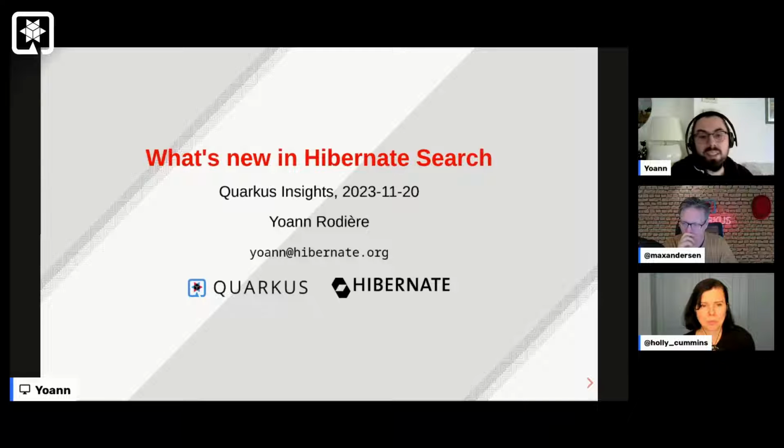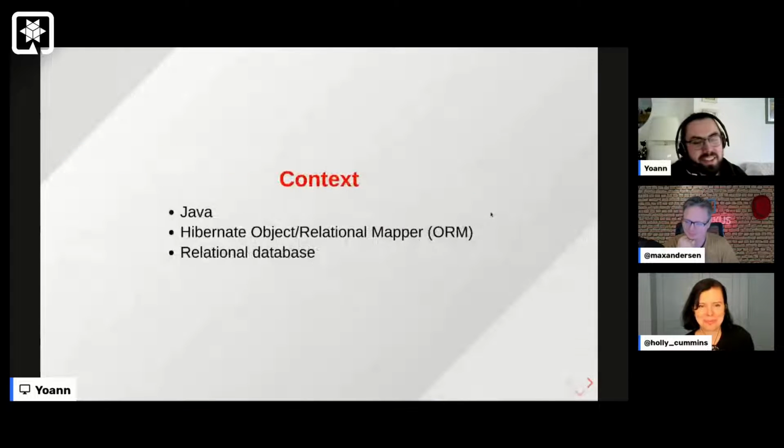Before I go into what's new in Hibernate Search, maybe you want to know what is Hibernate Search, because I guess not everyone does. So a few things about the context here. We're talking about Java applications that use Hibernate ORM, the object relational mapper, and a relational database.